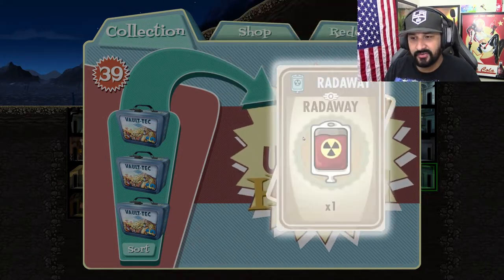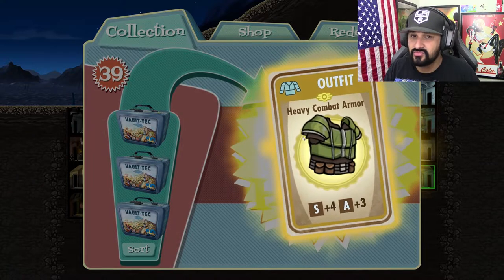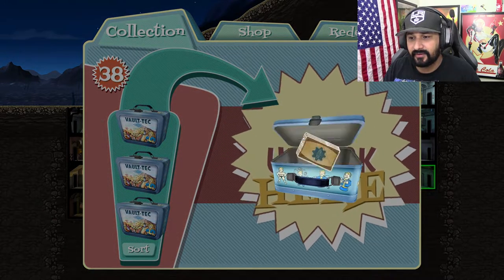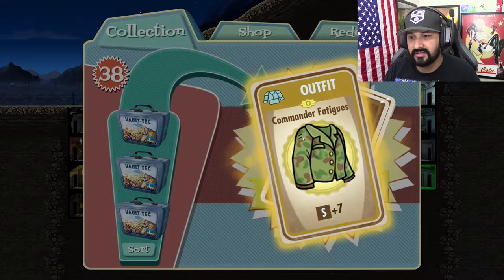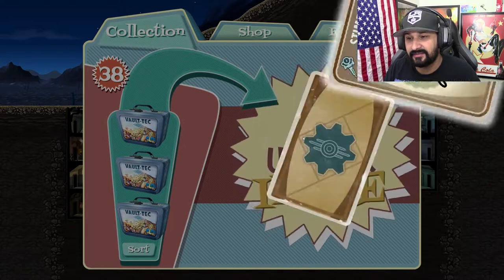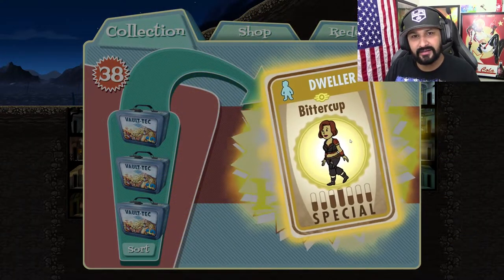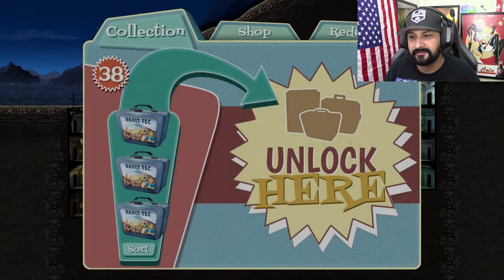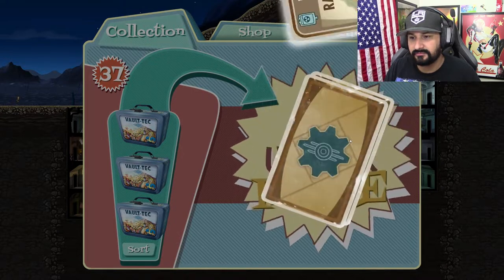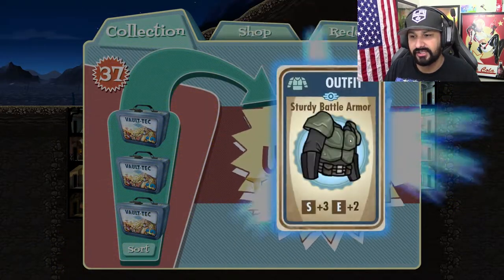Come on, more legendary dwellers or weapons. Oh, okay, yeah. I actually really like the combat armor and stuff. What's this? Commander fatigues. Awesome. This will be amazing in the power plants. Oh, man. I feel like I'm getting really lucky. Bittercup again? Oh, man. I'll take her. Probably rename her, though. Uh-oh. Eh, just junk.